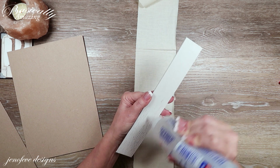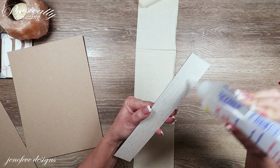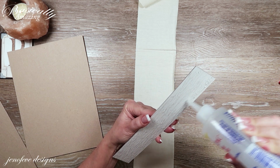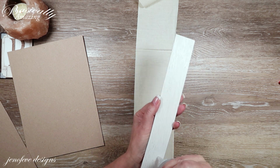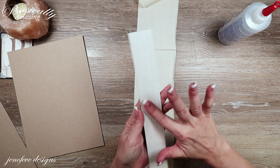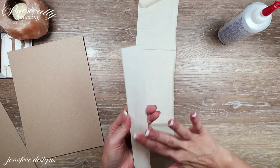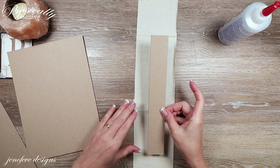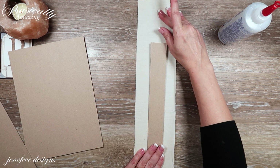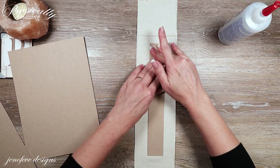I tried other glues like white glues, and it really seeps through the fabric quite a bit, and it's kind of nasty. We're going to be covering it up anyway, but still, I want a smoother surface. So I covered the whole thing, and then I'm going to take a second and just smooth this out like this. And then I'm going to find the middle here, and I'm going to attach it down like this.